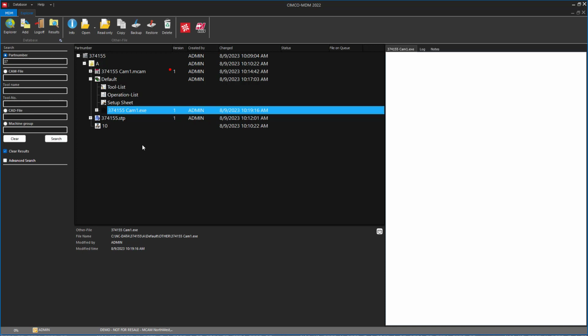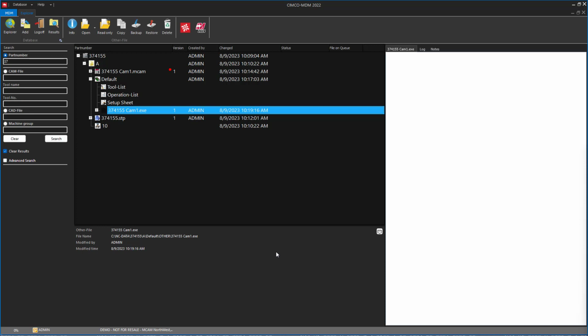And what's really cool about this is once we send this out to the shop floor, they can use this. So that's kind of what this looks like from the programming side of things. And next we'll go into using it on the shop floor. So then let's talk about how this looks on the shop floor.